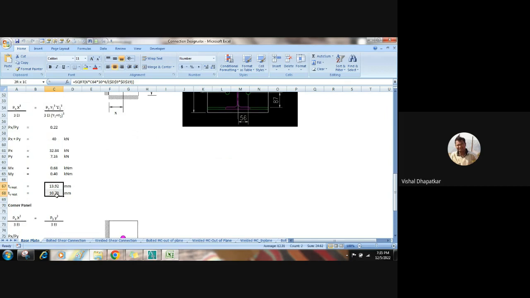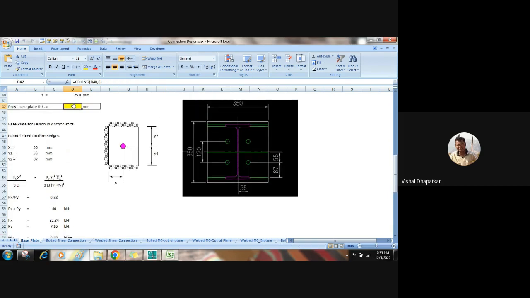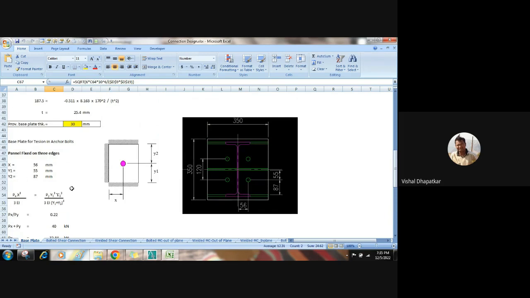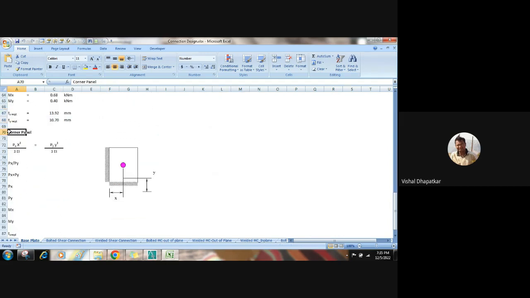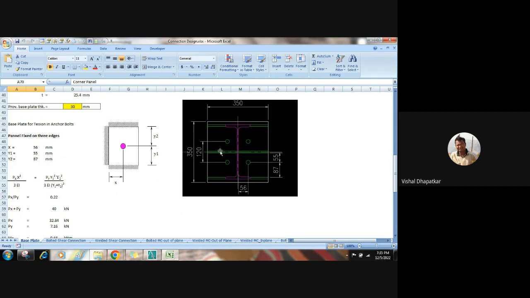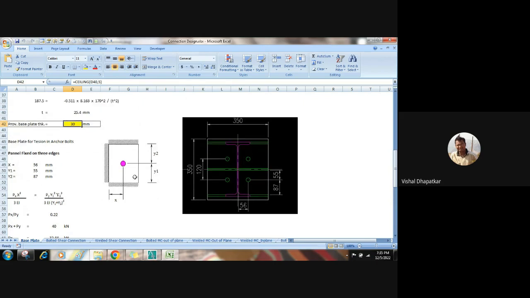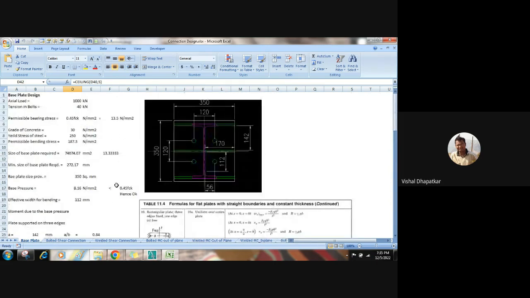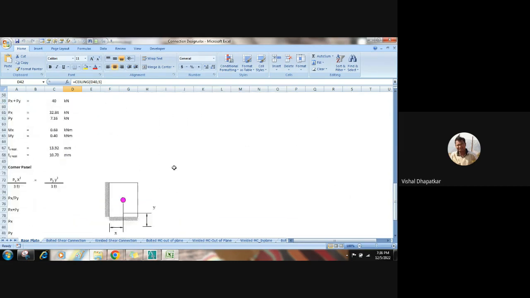So we got another thickness. This is based on the compression, this is based on the tension, when the plate has three supports, or the plate is supported or fixed on three sides. And for the corner panel it is the same. We actually don't have any corner panel for this pin type connection. So for pin type connection we got two thicknesses, and the maximum of these two will be the thickness of base plate required. Okay, so for pin connection we have worked out the thickness required based on the compression and tension in the anchor bolt. Is this clear? Up to this part, is it clear?